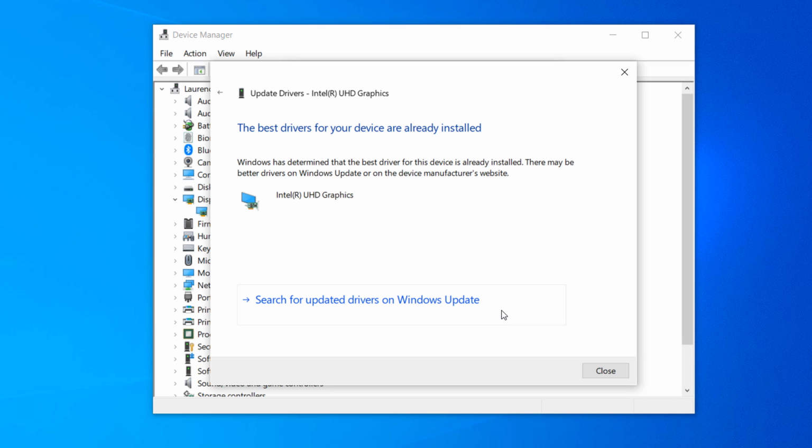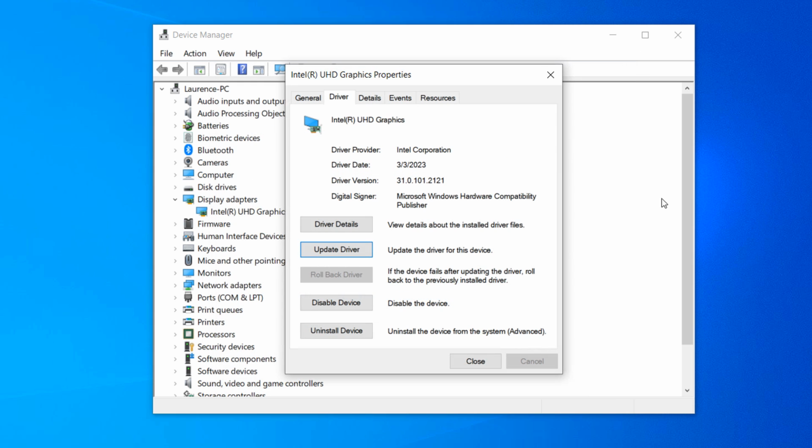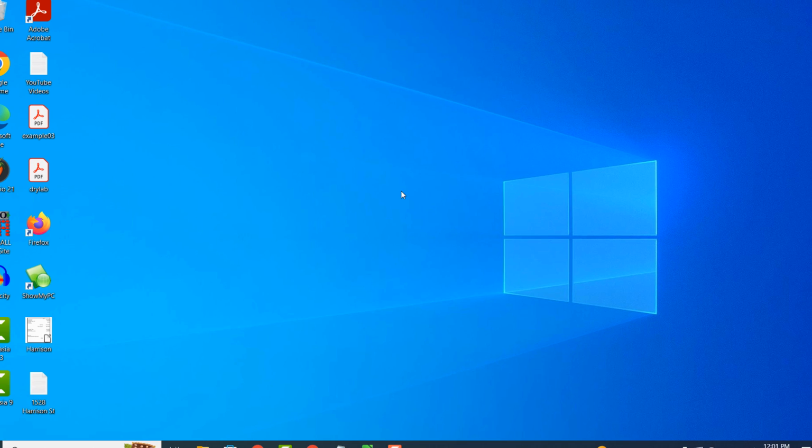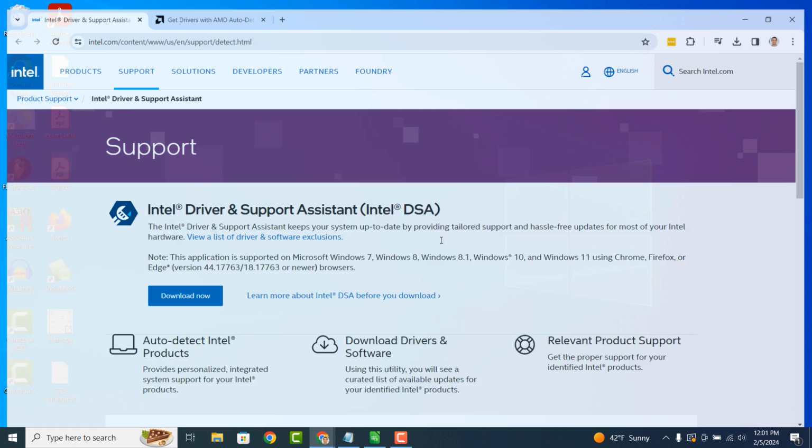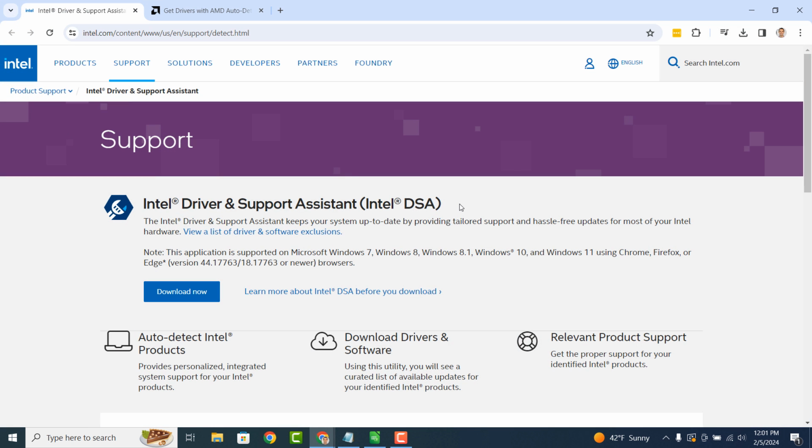If you have tried all of these options and you're still having issues with your graphics card and need to get the latest drivers, you can open up your browser and go to the Intel Driver and Support Assistant website, where you can download and install their Automatic Driver Support tool, which will automatically ensure you're using the latest Intel graphics card driver, and if not, it'll download and install it. That way you'll always be using the correct driver.